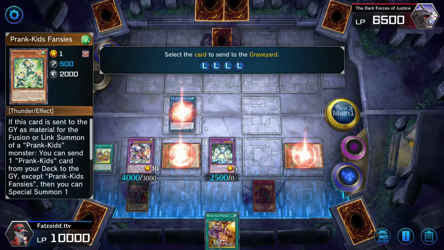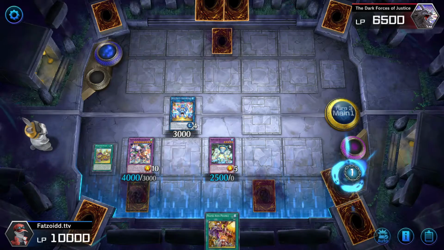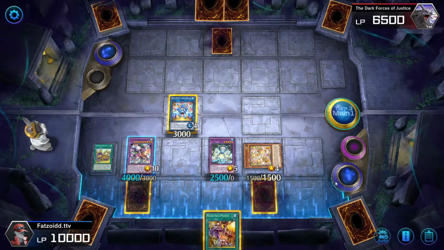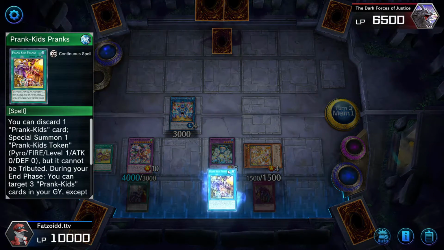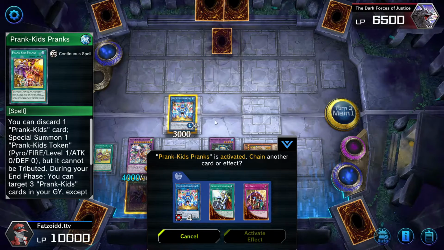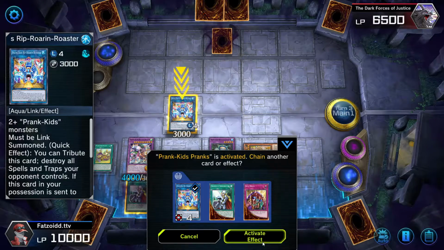Sack. All right, we're not gonna mess this up. Let's send the Prank Kids Place to the graveyard. Special summon a Roxy's. And see how we're running out of Prank Kids in our deck? This is why this Pranks card is so effective. By the way, never do this because he had Infinite Impermanence. He just got me. Just FYI, but I know this deck doesn't have it.